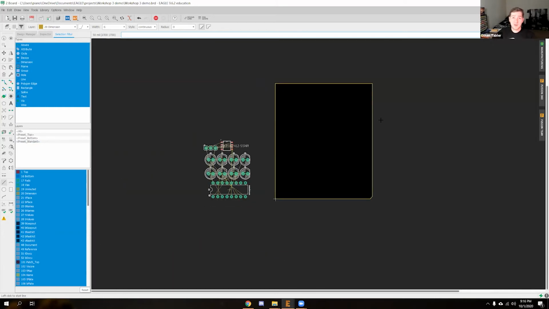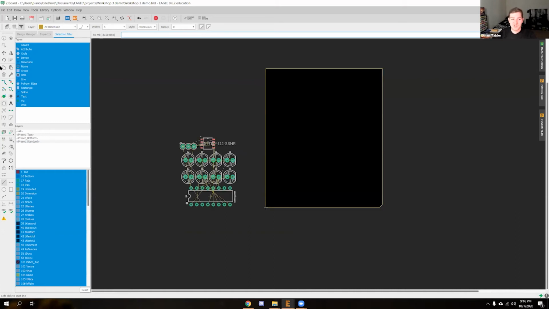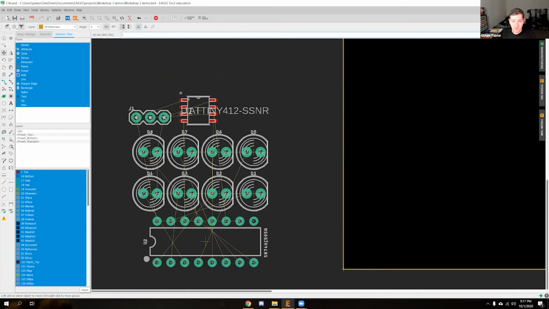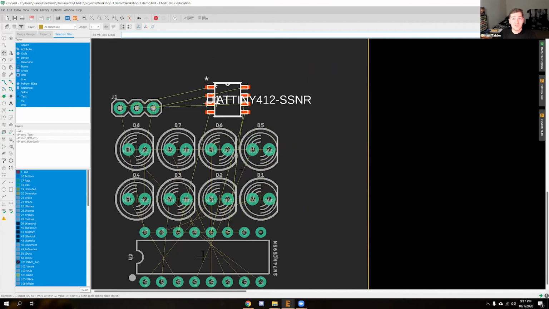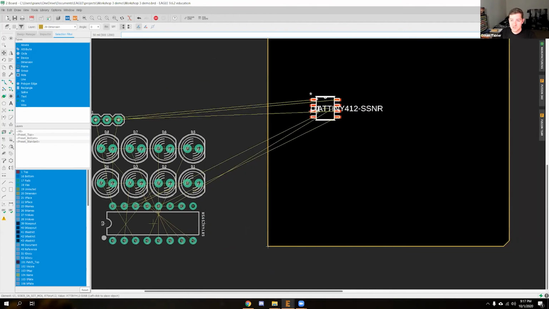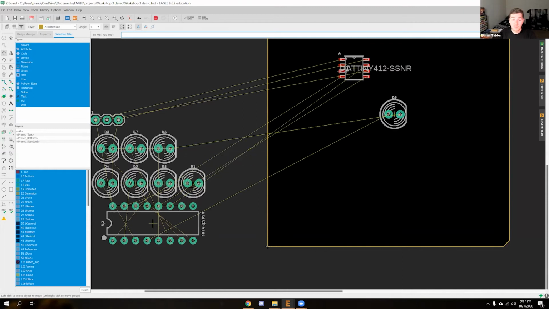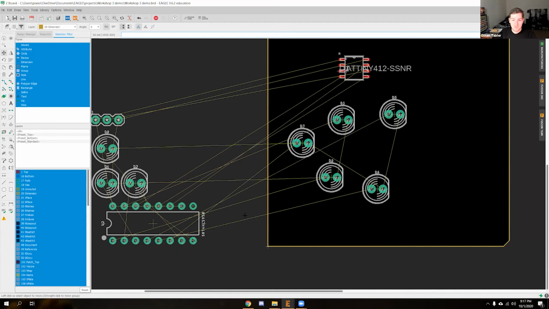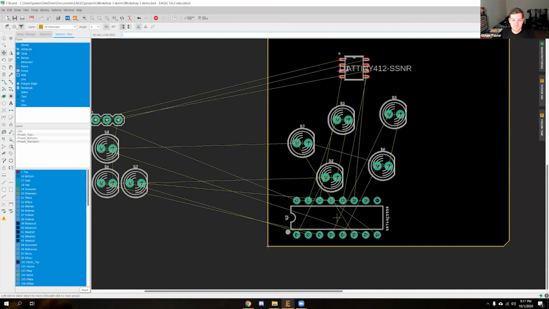Now we can start dragging components onto this. Don't do this right now because there's something that we're going to do in a second, but I just want to show you how you do this. Go ahead and click the move. And as Jackie had pointed out earlier, there's a little like a plus in the middle of almost every single one of these components. That's what you're going to want to click on to drag stuff around. So you can obviously just drag it onto the breadboard, or not the breadboard, but the PCB that you have. You can just drag everything over, make sure it doesn't overlap.